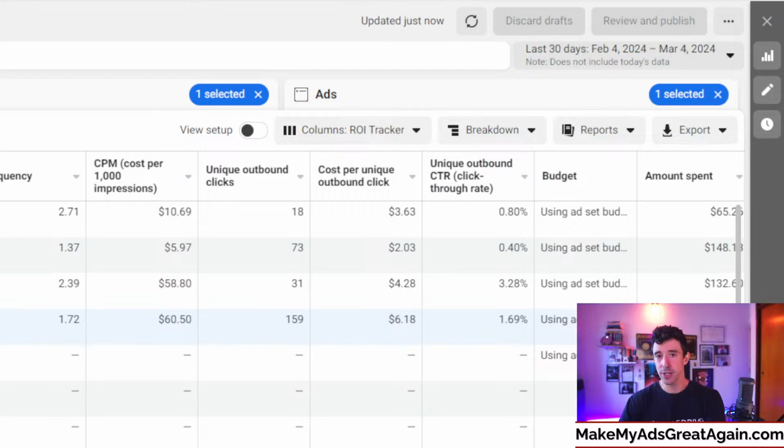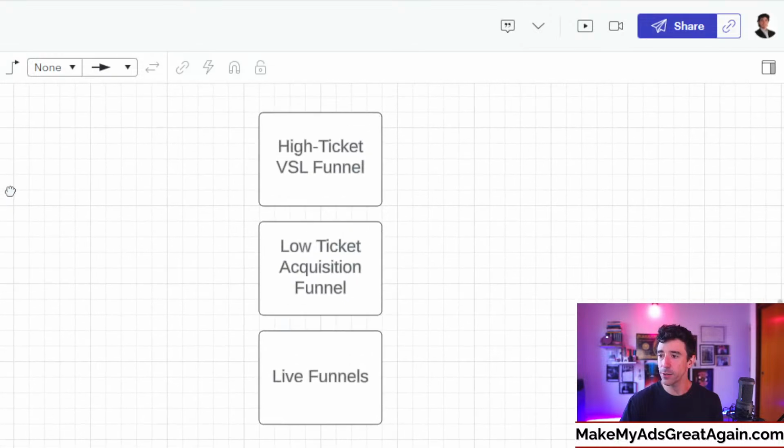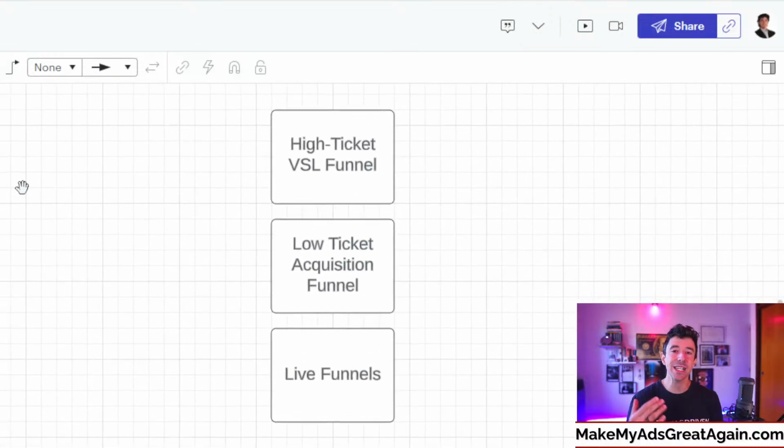So let me illustrate this with an actual example. Here I have 3 types of funnels. In each of these funnels or sales processes, which we run a lot of for our clients at scaledriven.com, you will have a different optimization window. And it doesn't necessarily have to do with your ads, but with your sales process and how long your sales process is.